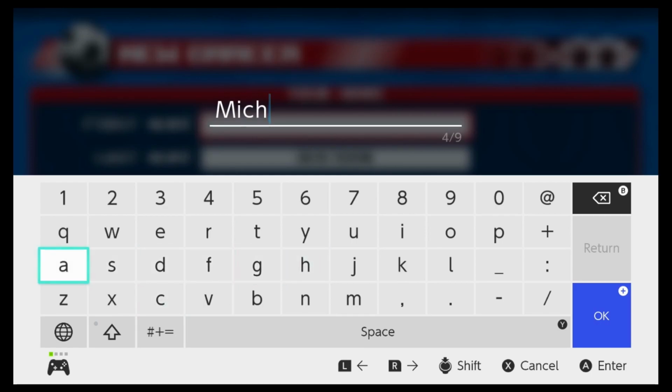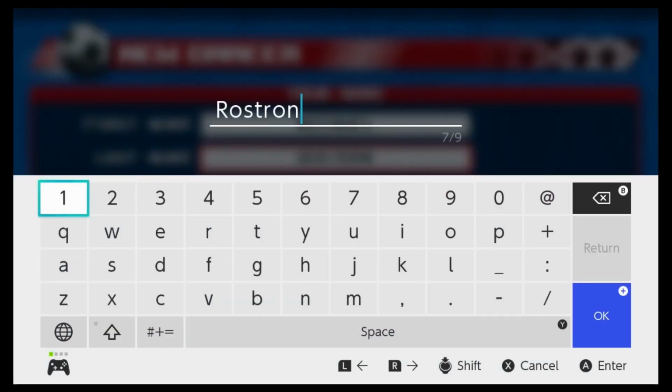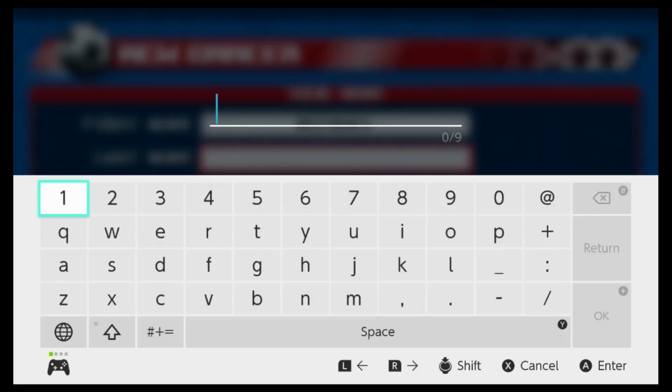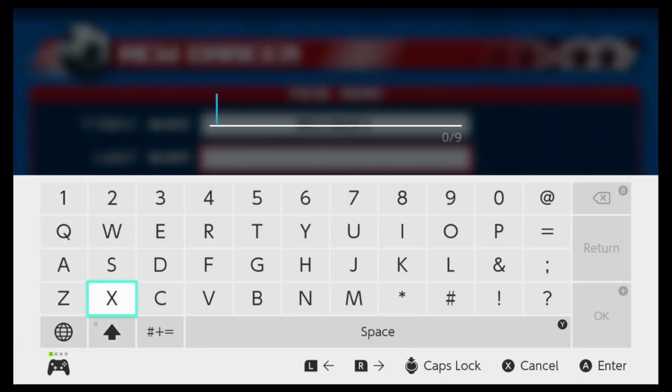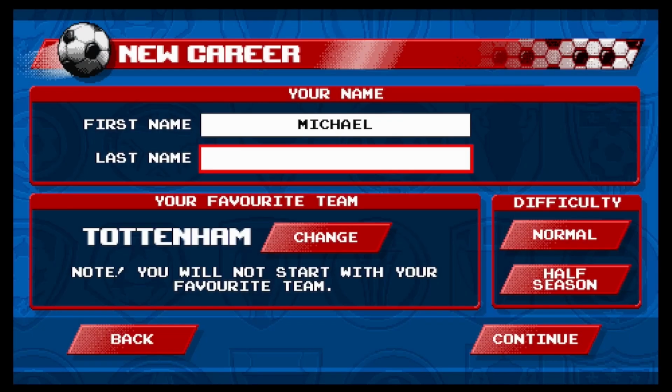Let's do my full name. M-I-C-H. A to the E to the L. I'm really liking this music. Oh, I keep pressing B too many times. And G-U-L-L-I-V-E-R. As in travels. That's what I have to say to people on the phone.